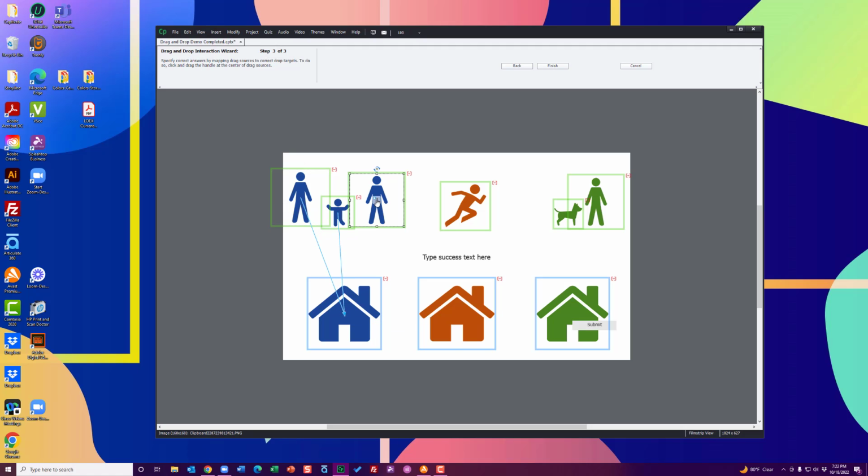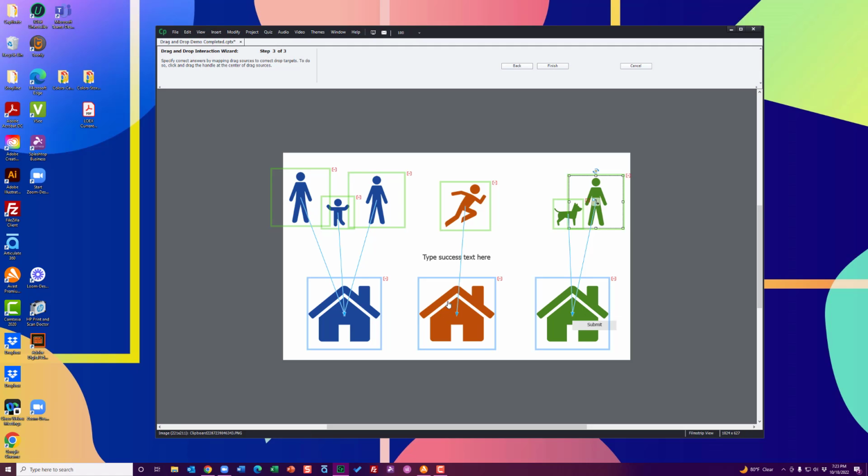And I know it said that the type would automatically become correct answers for the drop target. I don't know if that's true or not. I'm going to just cover all my bases and make sure all my correct answers are set up exactly how I want them to be so I have no surprises. Oops, yep, and I might put that one in there as well.